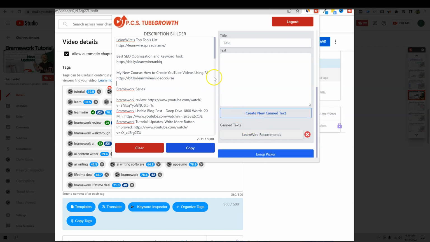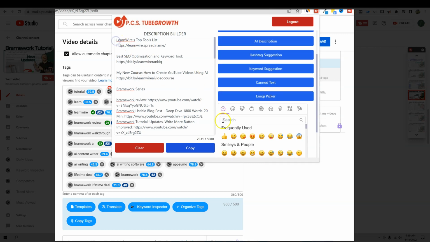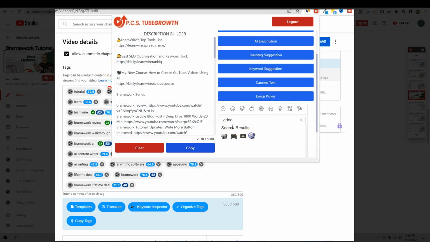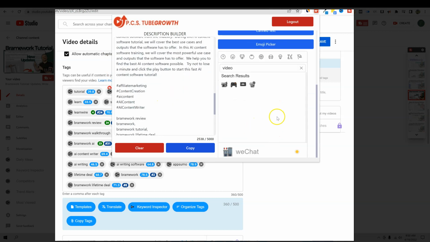So that's super cool. And then finally, you can go into the emoji picker over here, and we can just add one right here. Super cool stuff. I'm going to go ahead and add another one. And those are the popular ones. And then they have just everything that you can think of right here. We can say video, and there's going to be stuff that's related to video. Let's come right here and add a video right there, and so forth. So it has all the emojis that are available, they actually have in here. And then something about WeChat they have as well.